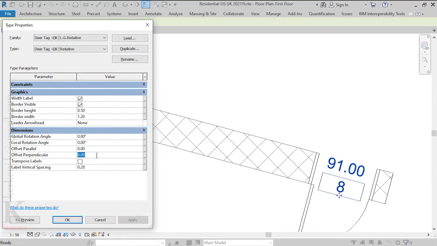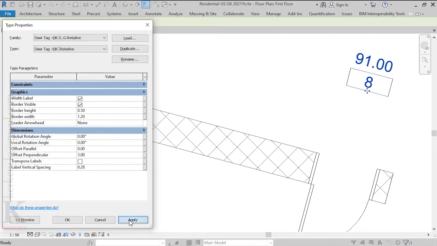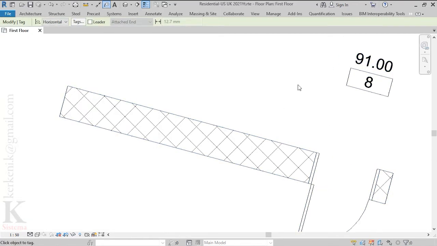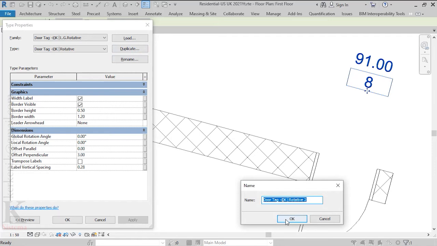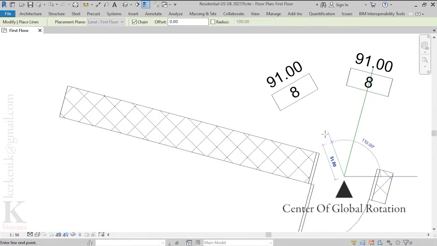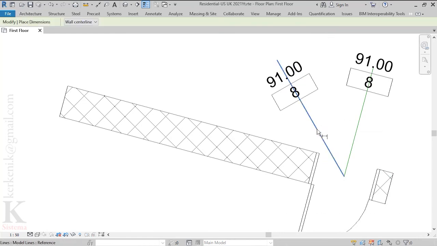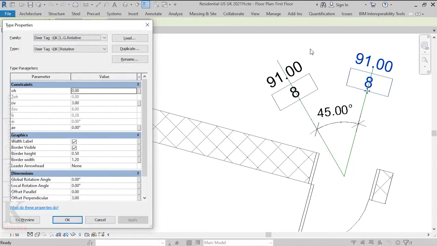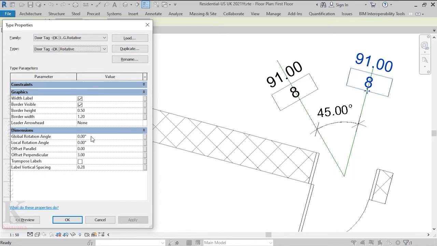To better understand local and global rotation, I am going to make an offset and duplicate the door tag. For global rotation, the point where the tag is initially placed is taken as the center of rotation. For local rotation, the center of the label bounding box is taken as the center of rotation.